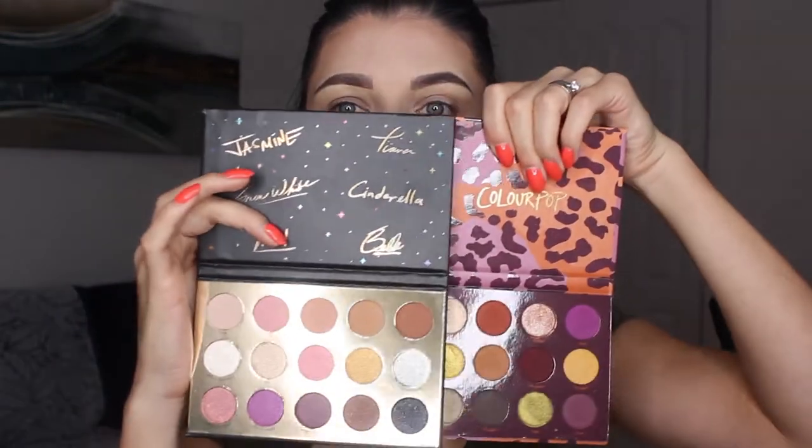Colourpop is cruelty free, which is amazing. The eyeshadow palette is kind of pricey. It's $20. I mean, you get three more eyeshadows than normally you would. Like here, you have 12 and here you have 15. So technically you get more eyeshadows. The full collection was $16 for 12, which is $1.33 per eyeshadow. Well, this one is $20 for 15. Well, it's the same. The price per eyeshadow is the same. I think we're close enough, so I don't feel like zooming in for you guys anymore.